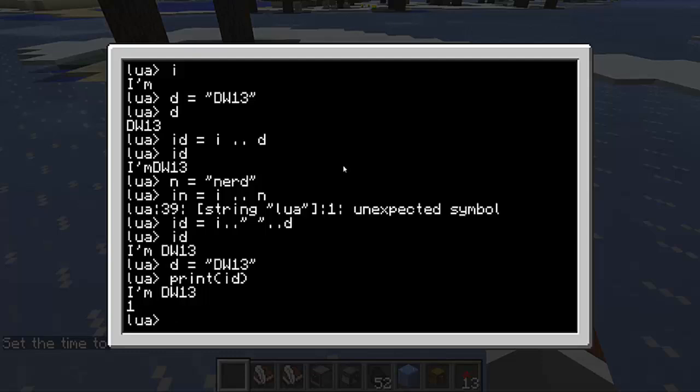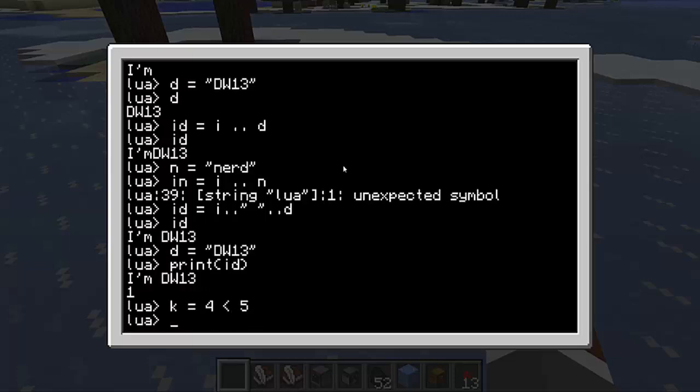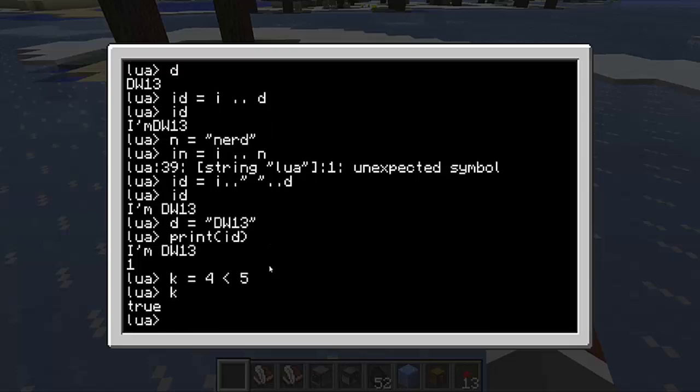Now, you're all probably wondering what Boolean logic is. Basically, it's a kind of code where it gives you the choice of either true or false. For example, let me just do this. K equals 4, and then I'm going to put, what is your, there we go. Now, if I type Q, as you've noticed, I've used these in the past. This is basically saying that 4 is less than 5, which we all know to be true. If I type this out, it'll come up as true, which it has.